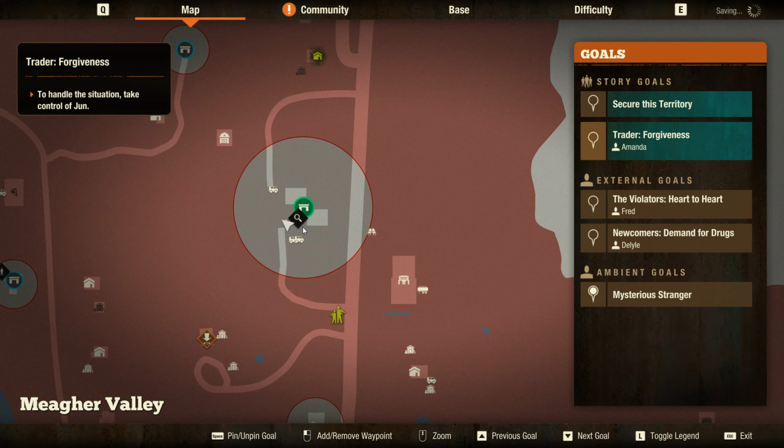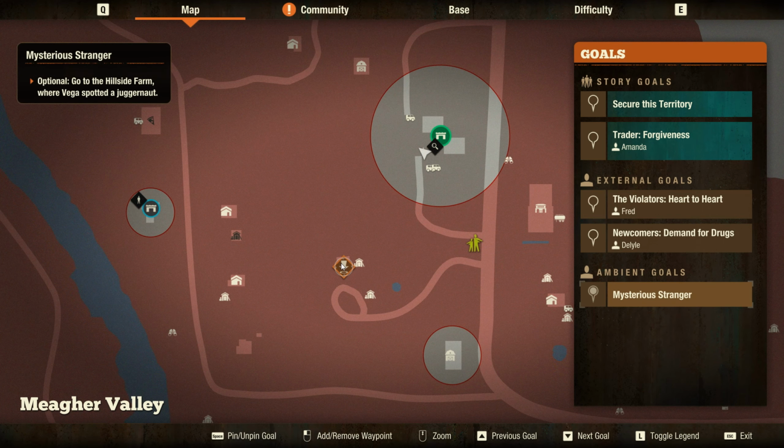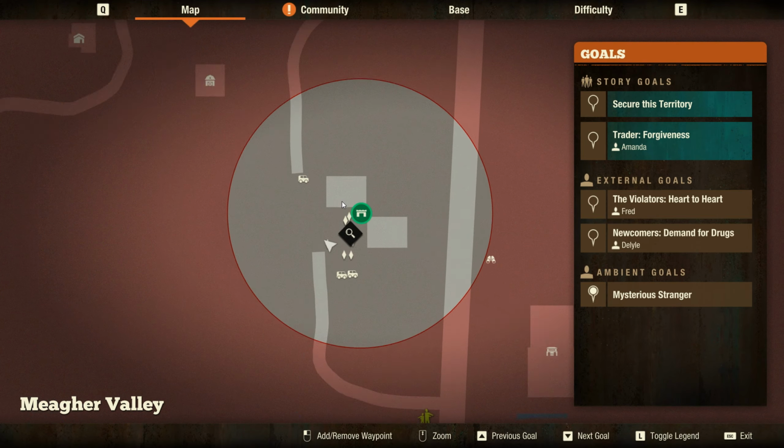We hear you have a plan to clean up the blood plague. We could pitch in, but we need some help first. So this is saying that there's a juggy down here then. Yes, there is a juggy down there.